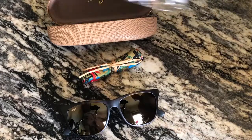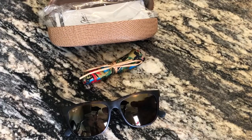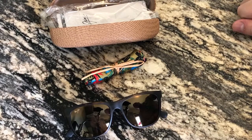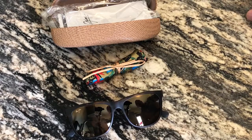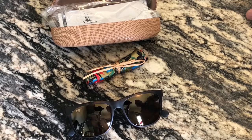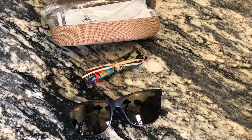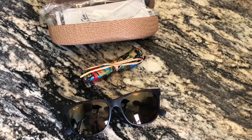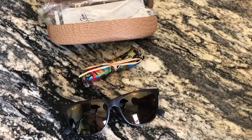I've never actually had lenses replaced, but I know you can do that through some older Maui Jims. I had an old pair where I think they'd do about $70 or $80 for the polarized lenses, provided you kept the frame and all that stuff. I'm not sure if these are the same or if they do that for these ones too. The other ones were really easy to take on and off — I'll do a video on that next and put that up as well.